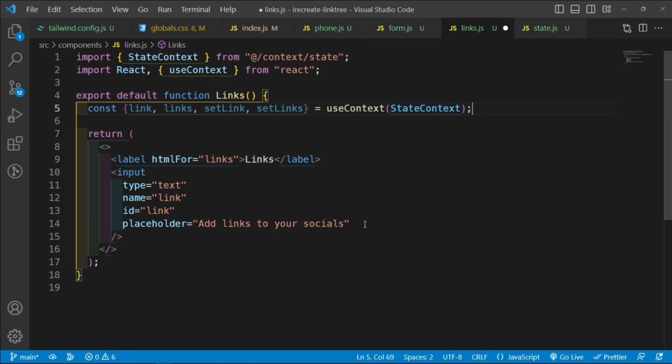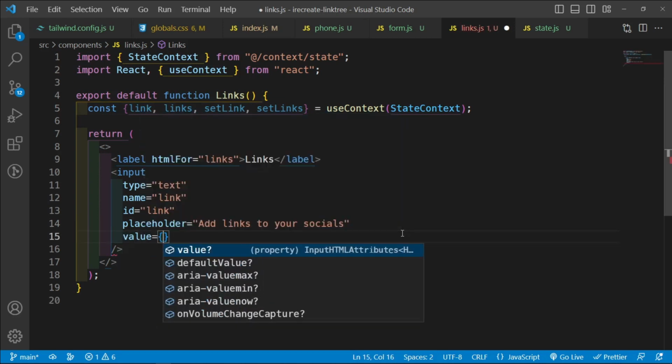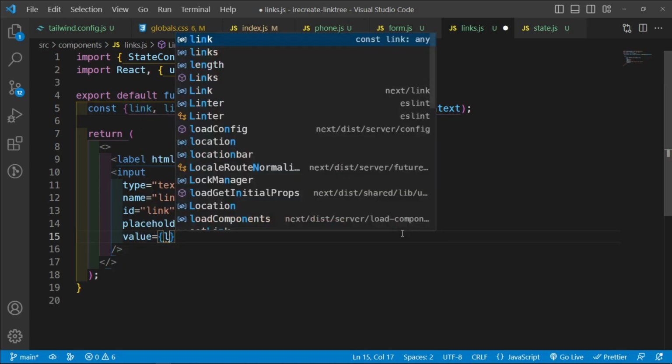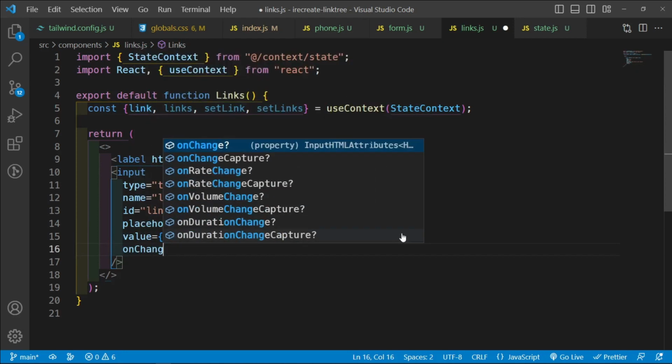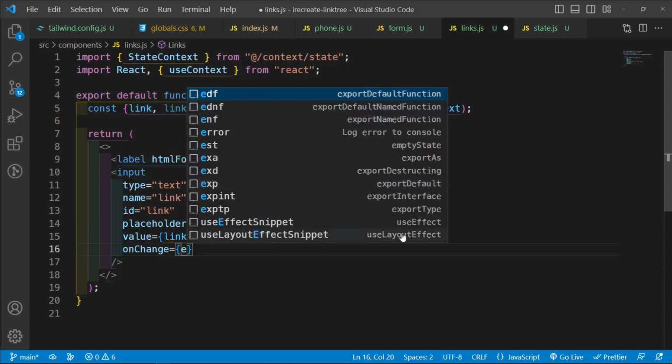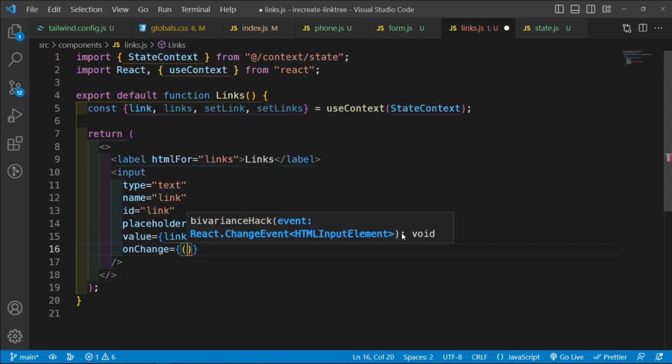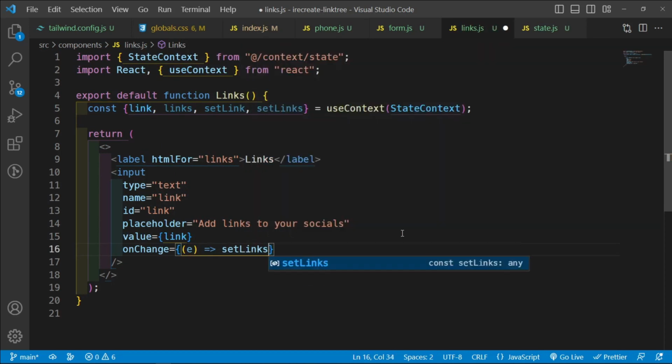So let's change this input into a controlled input. So we're going to pass in a value of link, and then onChange we're going to pass in e, and then we're going to say setLink to e.target.value.